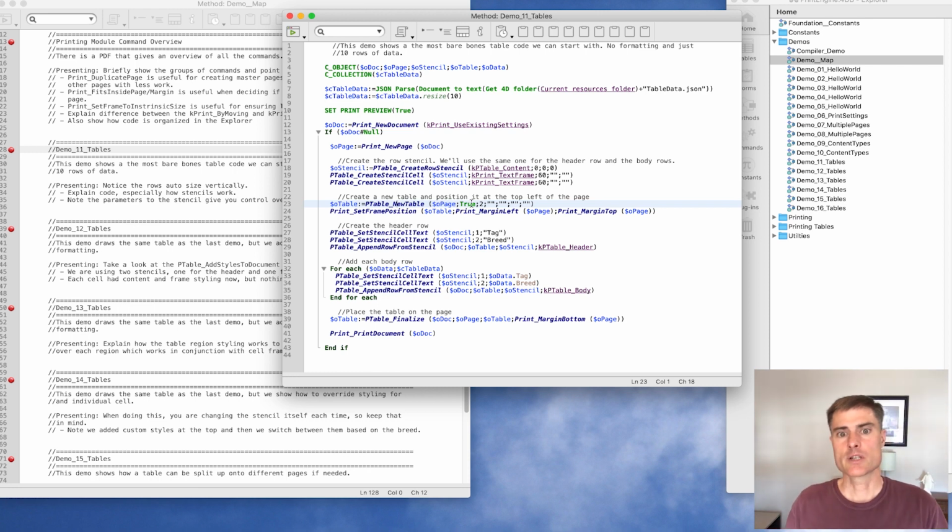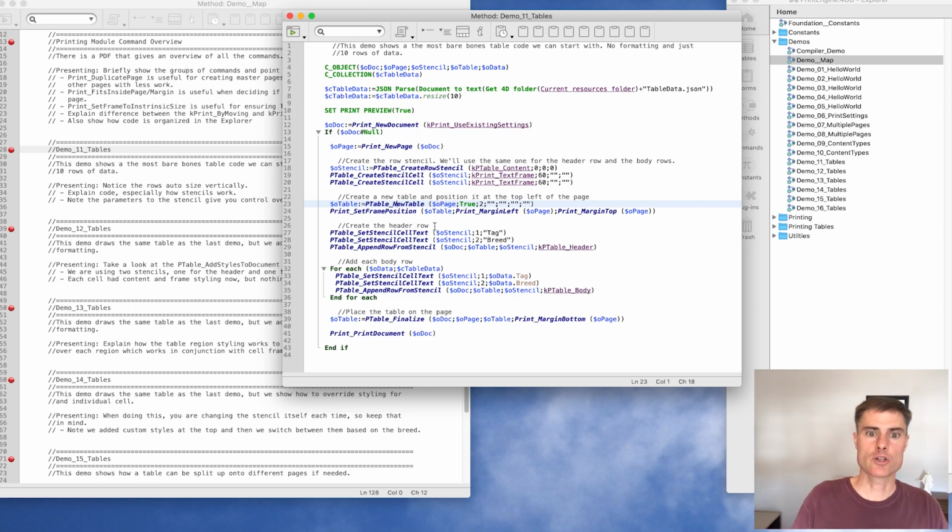So here we're just basically saying, yes, we do want the header to go with the new table if it's split. We want at least 2 rows to stay together, and we don't care about the styling. So we created our table, and then we're going to position our table. Just set frame position. It's just the regular print commands because the table is just a frame in the end, just a parent frame. I'm going to put it up at the top left of the page margins. Okay, so the table is created, but there's nothing in it yet.